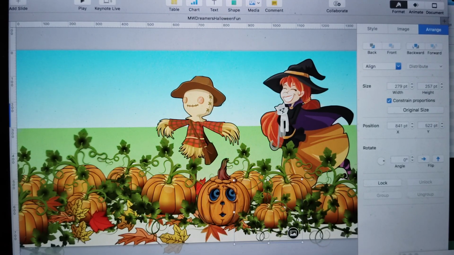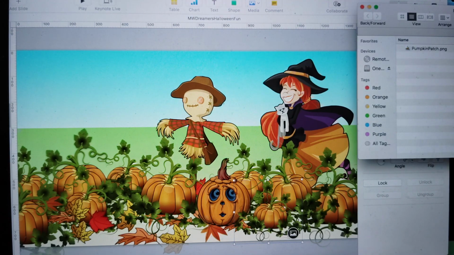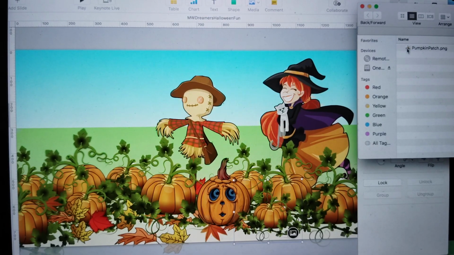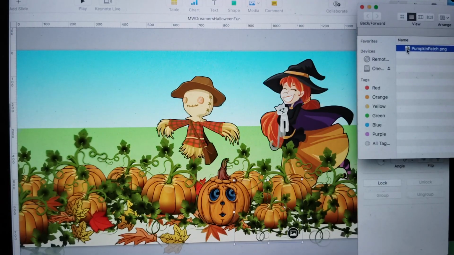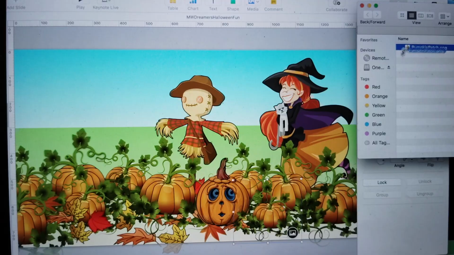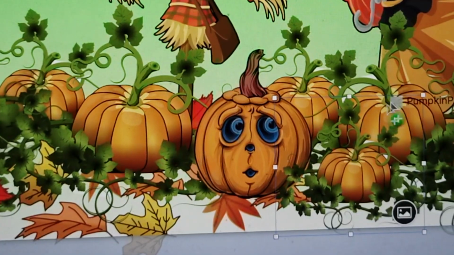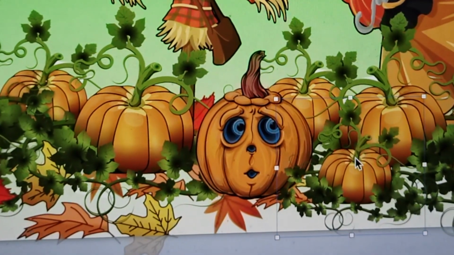So now what that allows is for this image to maintain the size, the placement, etc., but just update with the revised image. So I'm going to just drag my pumpkin image here. That's the edited image here. I'm going to just drag that right to this box, and immediately the white mark disappears.